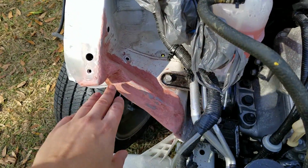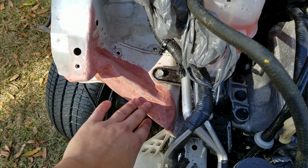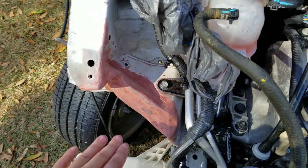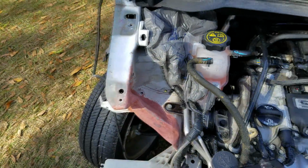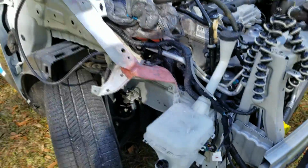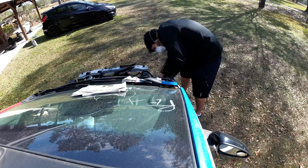I could lay Bondo on this all day long. I don't think I'm going to get it perfectly uniform. At least it's smooth to the touch now. If anybody works on it, they're not going to cut themselves. All I'm going to do now is tape things off. I'm going to go ahead and primer it and then give it a quick coat of paint.